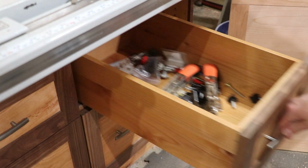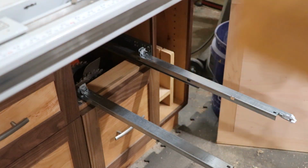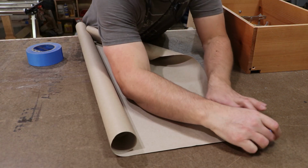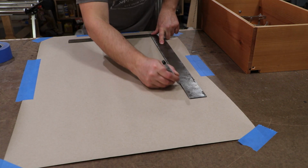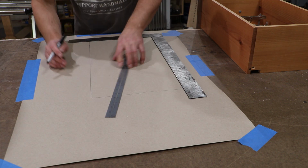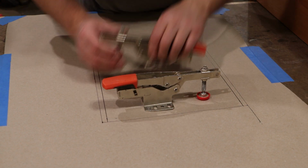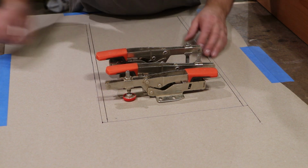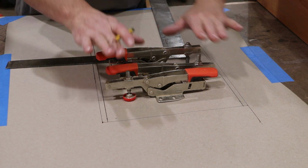All right, let's get this mess of a drawer organized and build some drawer inserts. And I got a fourth one around here somewhere, so I'm gonna put it right here. All right, so this is gonna be a slide for the top tray to slide on top.